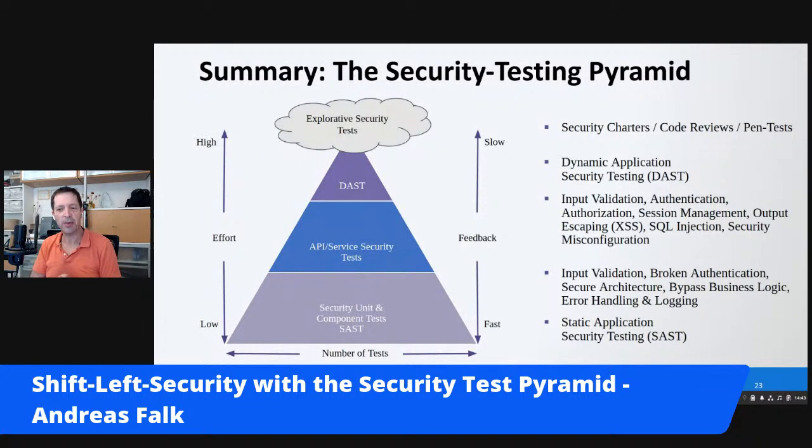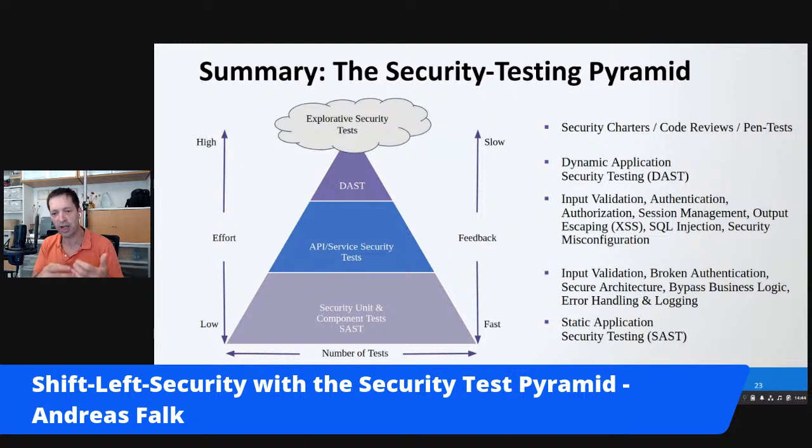So this is already the summary of the talk of today. So we again see the different layers of a testing pyramid. We have shown that on the bottom line, you can use your static application security testing tools. There are plenty of these. In my project, usually we have SonarQube and Spotbugs, for example, and the OWASP dependency check in place. With these tools, we typically already find plenty of ugly stuff, not only security-wise, but also regarding clean code recommendations and stuff like that.